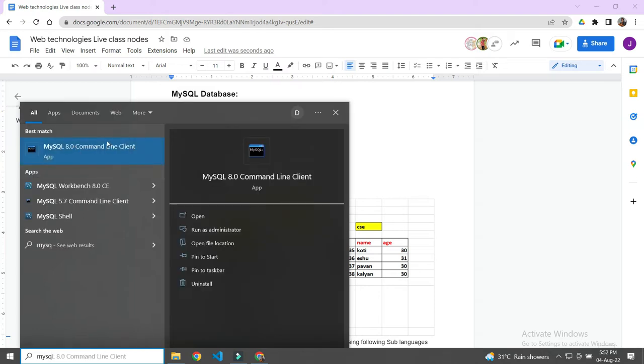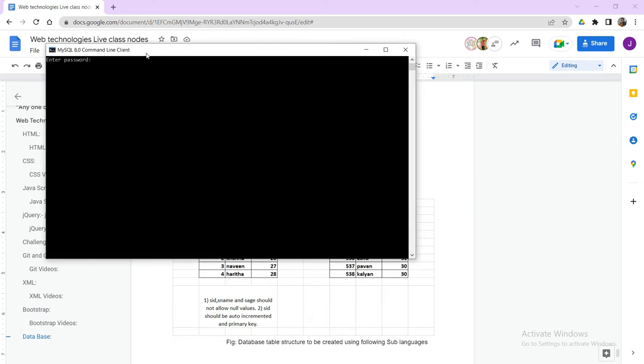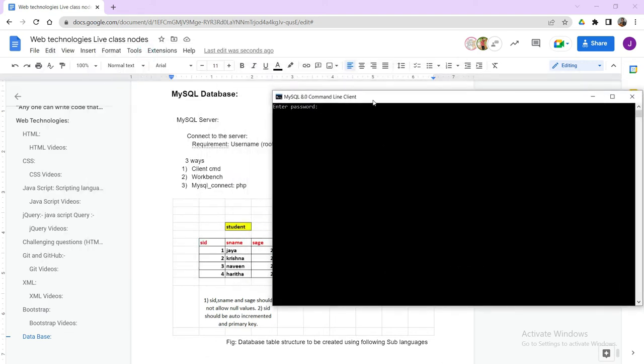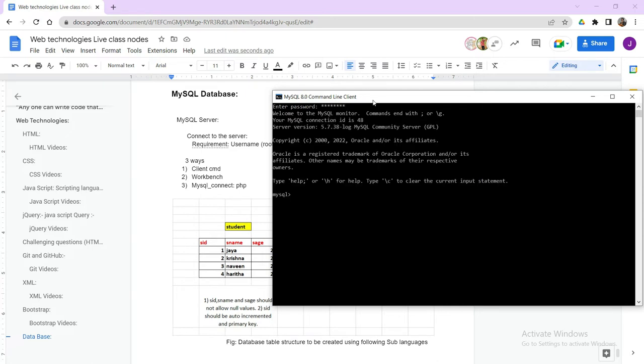One is through the MySQL client command. So I will open this one. Yes, this is the command prompt. Through this also we can connect to the MySQL server. Okay, fine. Here by default the user is root, and I can enter the password, then press enter. If you get this kind of message, we can say that we have connected to the MySQL server.